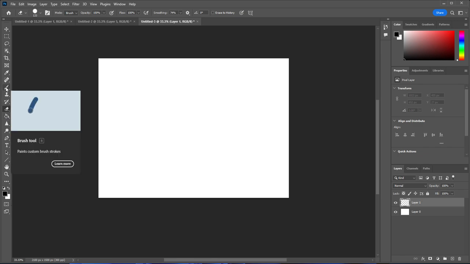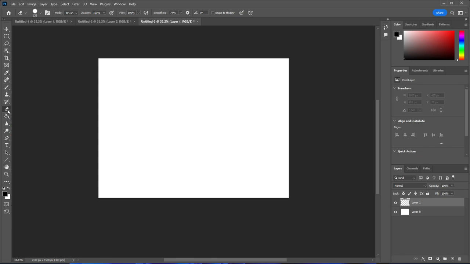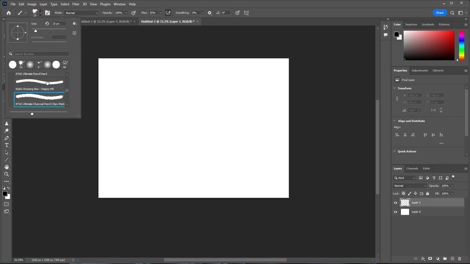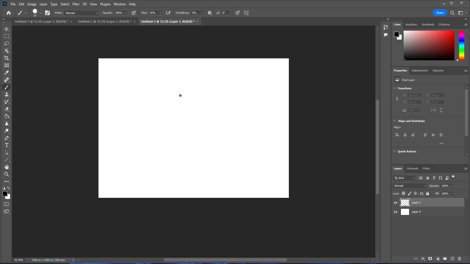The next thing is the paint bucket tool, so I'll go ahead and show you how it's used. Let's create a circle here. I'm going to create a circle, one with a little open end and one that is fully closed.